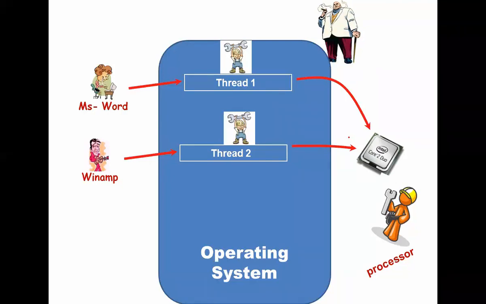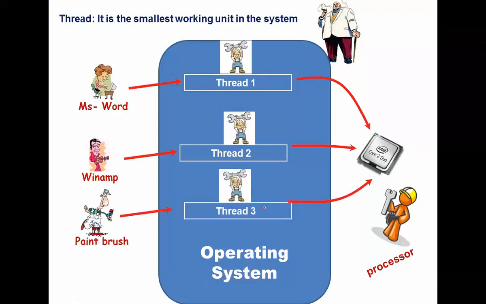So now what is happening is I'm typing, and at the same time I'm also listening to the music. So over here, there are multiple threads running parallel. Suppose while writing these notes, I wanted to create some diagrams and edit them. So I've started another software, say MS Paintbrush. Now when I start Paintbrush, the system would appoint another thread.